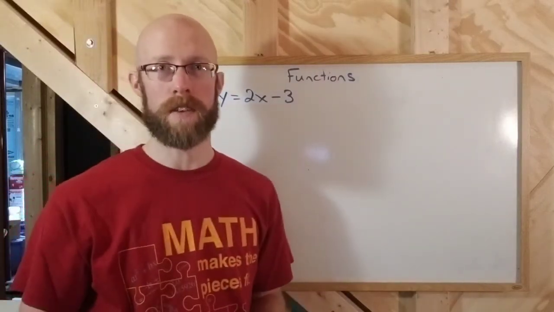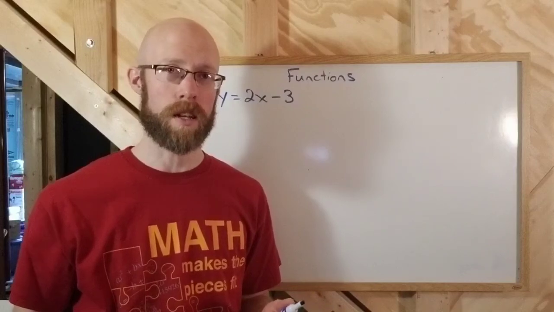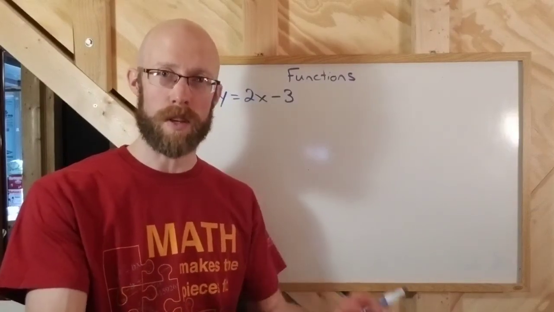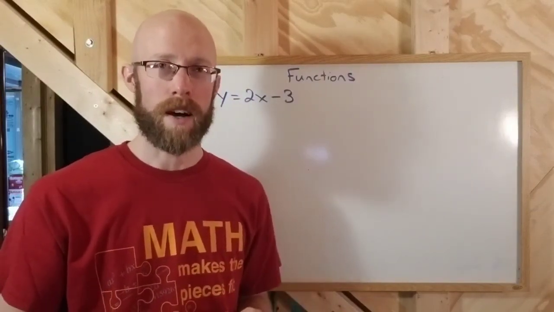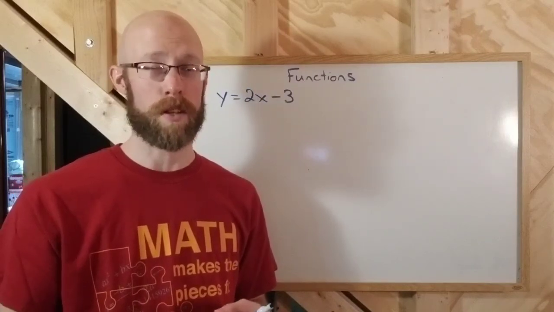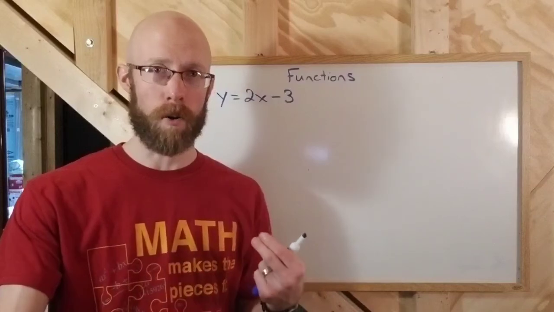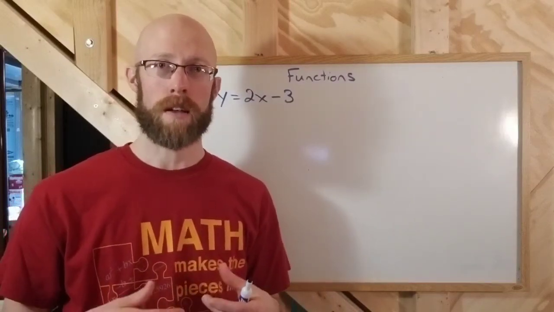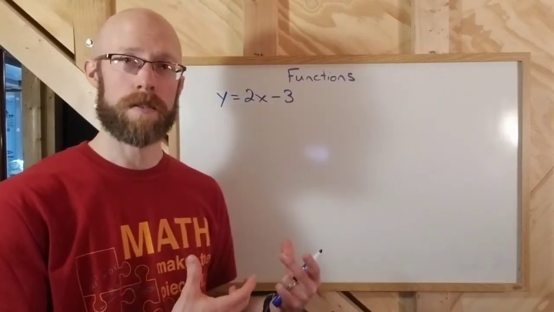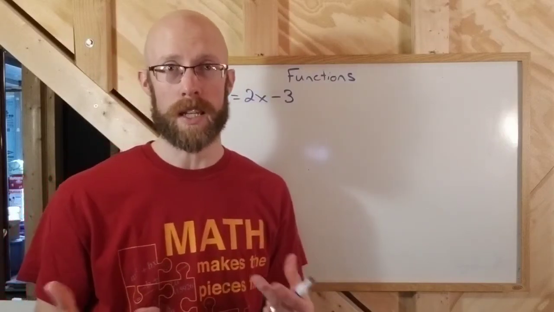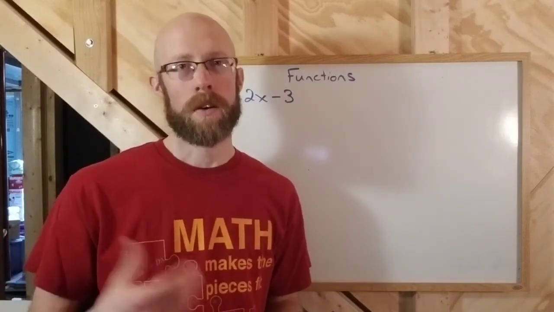I think of it like a vending machine. You go down to the vending machine, you put in some money, and you get out pop, right? Or you put in some money, you get out a candy bar, something like that. And so there's an input and an output from that machine. A function is a mathematical machine that does something similar.